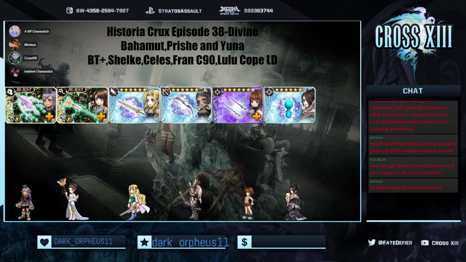The thing about this banner, right, is that Shelke is really good, but I don't know if I would tell people to pull for her. To be fair though, Shelke is more appealing for me to pull on than Lulu. Probably, yeah. I don't even know if I would recommend someone who's looking for a turn hogger to go in, because Prish isn't exactly a turn hogger, but she is pretty fast.